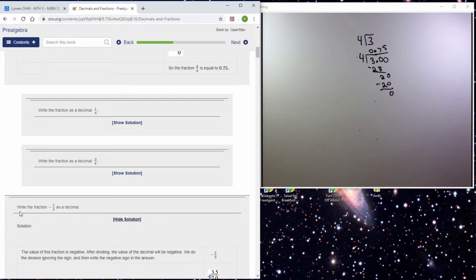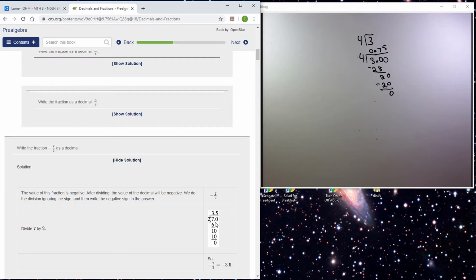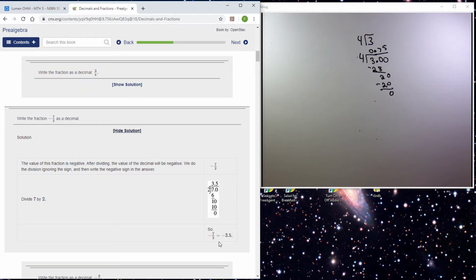Next here, right as the decimal, notice we have a negative in the front of it. So the final answer is going to be a negative number. So when we divide out here, I put the decimal point in. Then we go ahead and go through the process. Set up the problem first completely before you do your computation. So 2 goes into 7 3 times. 2 times 3 is 6. Subtract from 7 is 1. After we subtract, we bring down a 0. 2 goes into 10 5 times. 2 times 5 is 10. Subtract, remainder 0. So here you can see it's equal to a negative 3.5.